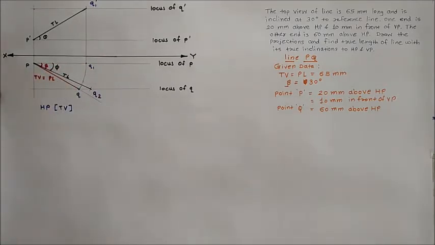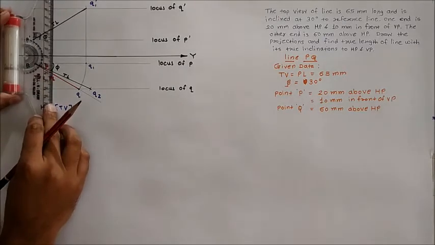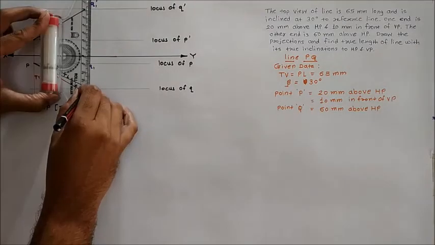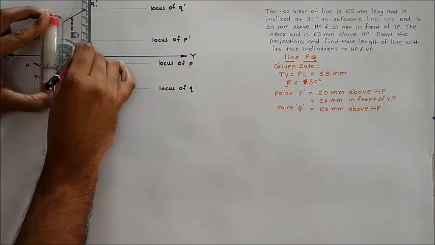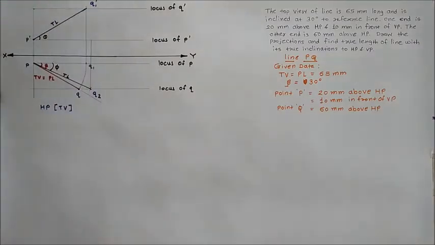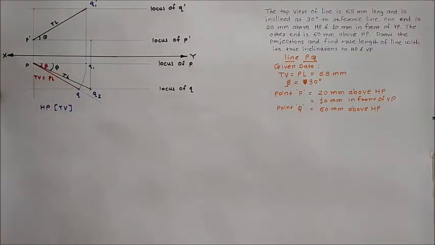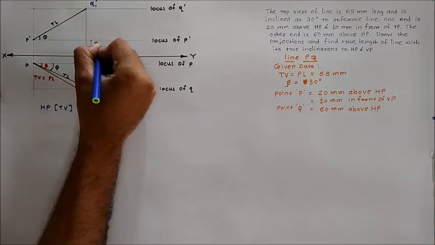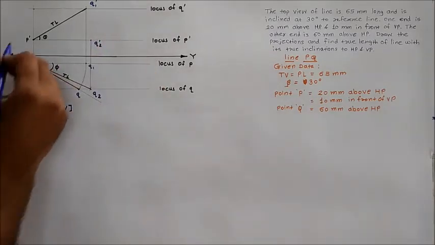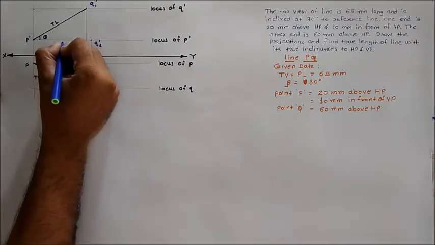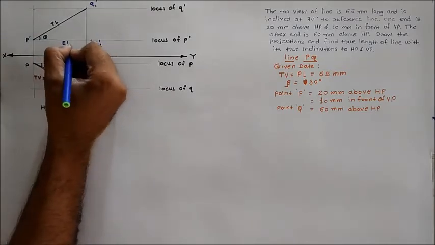The angle made by PQ2 with the horizontal is called angle phi. Then for drawing the front view, draw a projection line which starts from point Q2 and is perpendicular to the XY. Draw that projection line till it meets the locus of point P dash. Give the nomenclature to that point on the locus of P dash as Q2 dash. This P dash to Q2 dash is the elevation length.